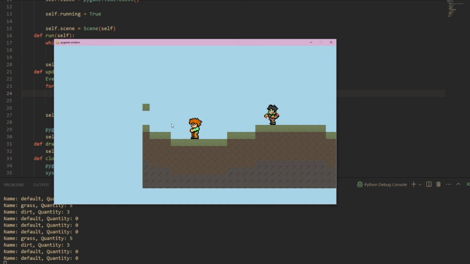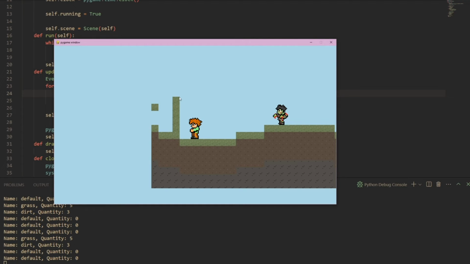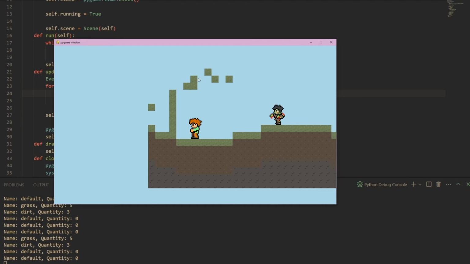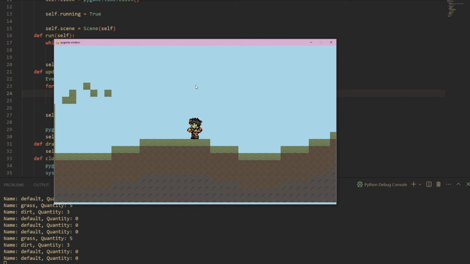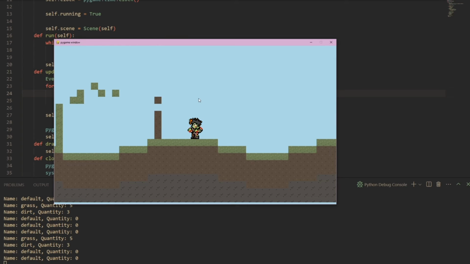So if we try to place something, you can see nothing is placing. However, if we press right, we are now in slot 1. So let's go ahead and right click, and we are placing our dirt. Of course, we are placing an infinite amount because we didn't have any restrictions on it, but that's progress. So we press right again, we're at dirt. Let's place it here, and you can see it's dirt. Right again, we are at an empty item, so it is not placing.